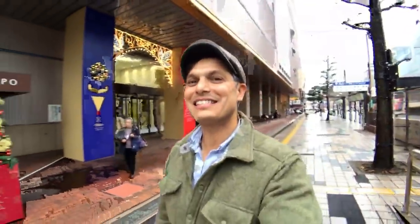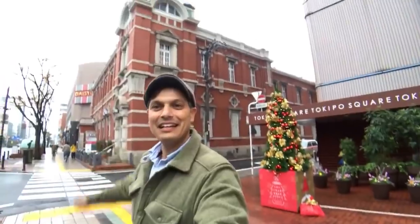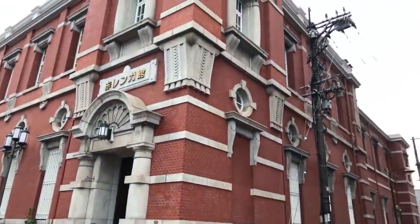Greetings from Oita City. This is in Kyushu, and behind me right here is the red brick building of Oita. Now, this building has a pretty unique history, a lot of which I didn't know until I finally came to Oita for the first time just a couple of days ago. And I'm talking about Oita City. Beppu is a famous onsen town nearby here, but I'm going to show you Oita City because there's a lot of really interesting stuff here.